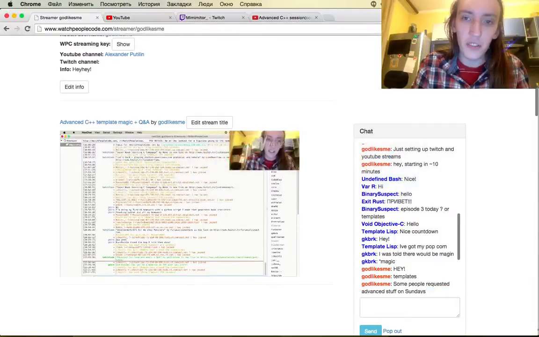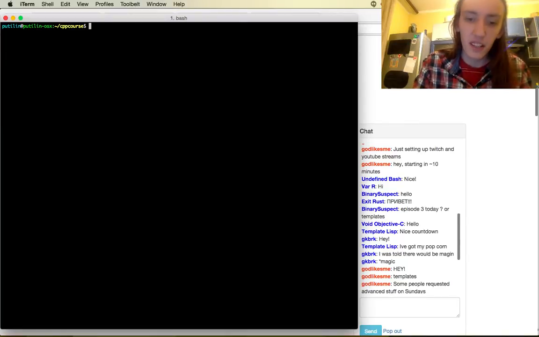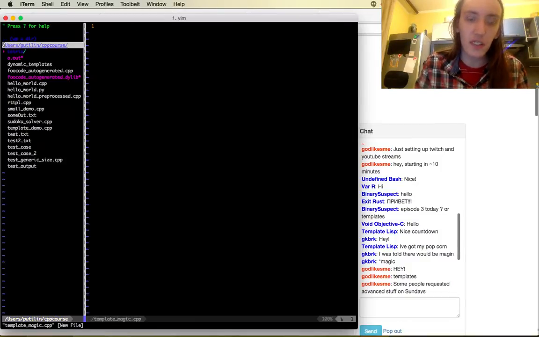I'd like to do some pretty useless stuff, like maybe implement this button. Let me know what you want to see implemented using just templates, and here's how and why it works.